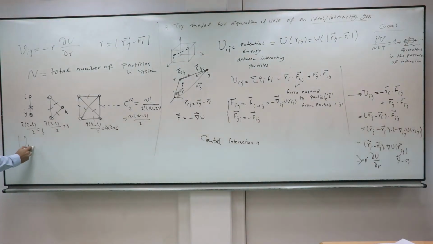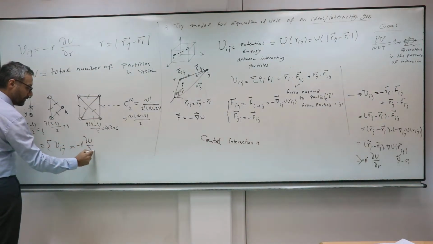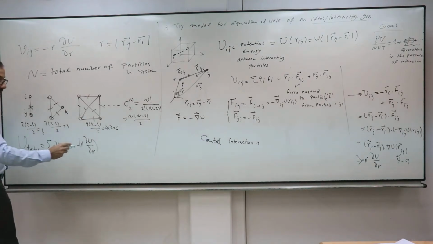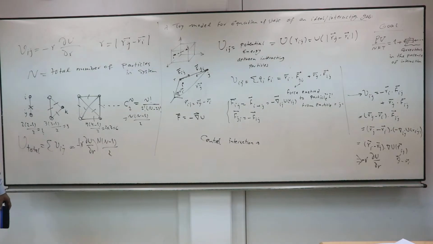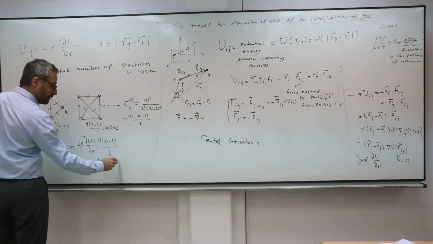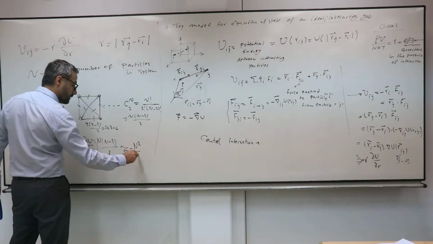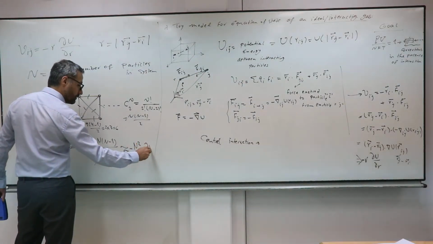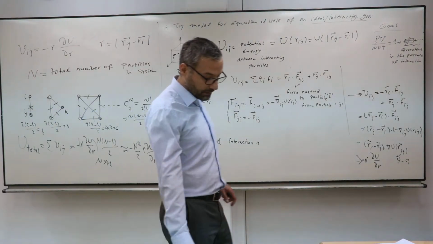So V total will be the sum of V_ij. And for each one you have this term, because the form of the potential is the same for all of them. You just have this factor here for counting the number. N is a large number, as usual, so there is no difference between n minus 1 and n. So let me write this n squared over 2 just. R partial is this. So this is the total variable, but the work doesn't finish.